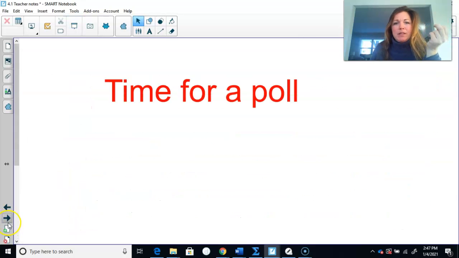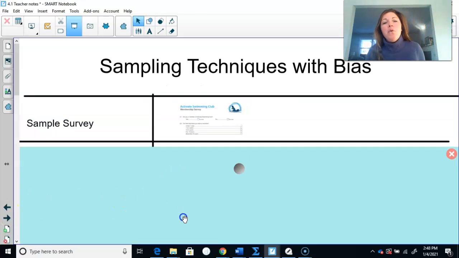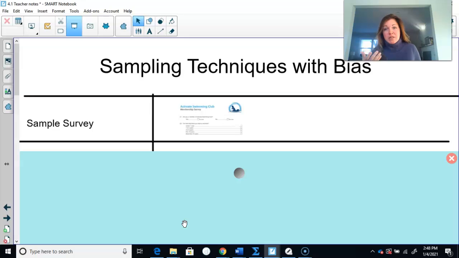Let's talk about the wrong ways to draw conclusions about a population. Well, one way we draw conclusions about a population is through a sample survey. Many of you have taken a sample survey. Now, there are sample surveys in many different forms, and sometimes we find them online. You could go to ESPN, who's the best wide receiver in the NFL right now, and click on your answer.